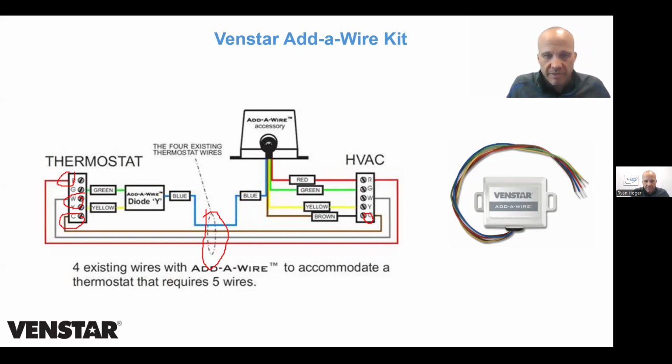Obviously, you can run new cable. That's an option, but sometimes it's hard depending on the walls. So you could get 2 of these and use one of these to combine the 2 heat signals, and then use a different one to combine the 2 cooling signals if you wanted to. Obviously, at some point, like you're buying a lot of widgets, you're buying 2 $25 boxes, and it might be cheaper to run wire at some point. Good so far? Questions?